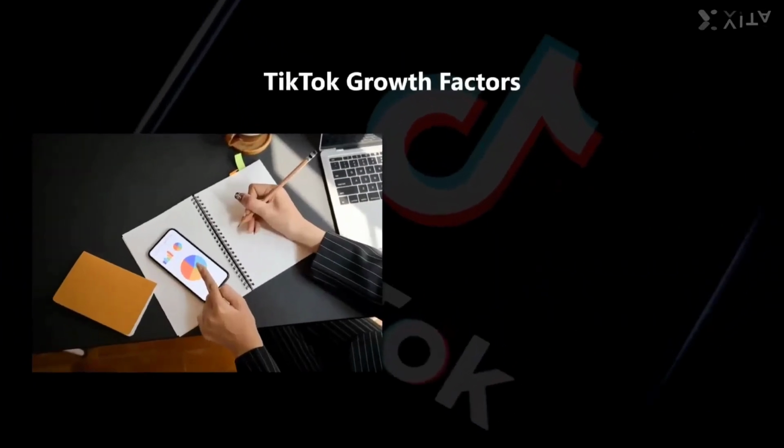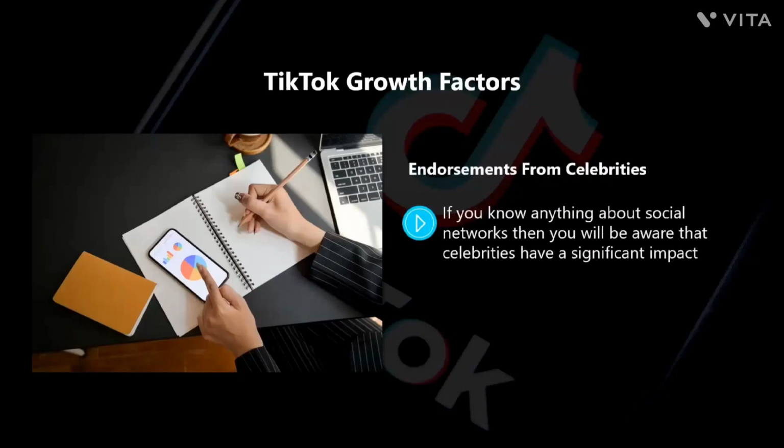TikTok growth factors. So how did TikTok grow so quickly? The platform has really taken a lot of people by surprise with its significant growth in such a short space of time. Here are some of the main reasons for the growth of TikTok. Endorsements from celebrities. If you know anything about social networks, then you will be aware that celebrities have a significant impact. Some celebrities are really big social media platform users and command large followings from hundreds of thousands to millions. An endorsement from a celebrity is going to persuade a lot of their followers.